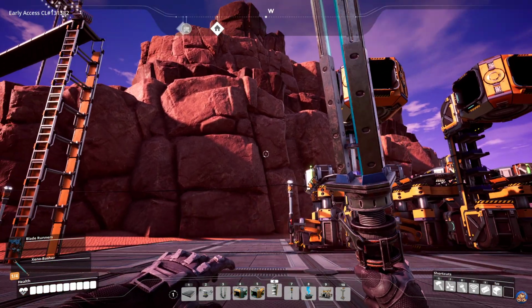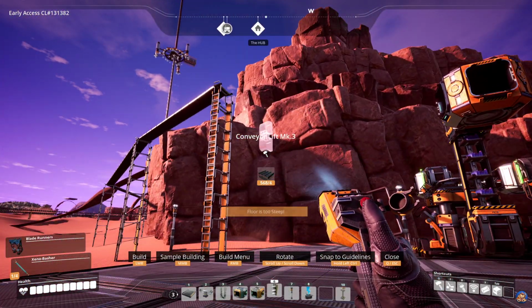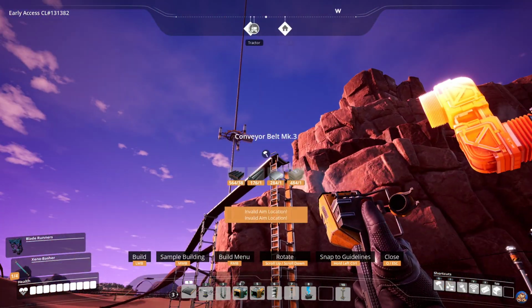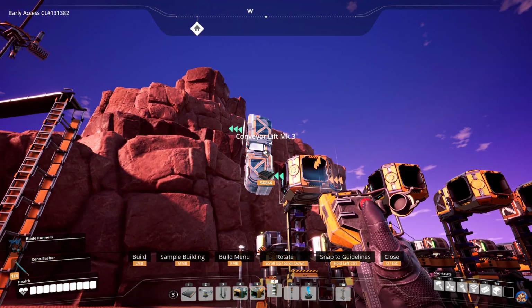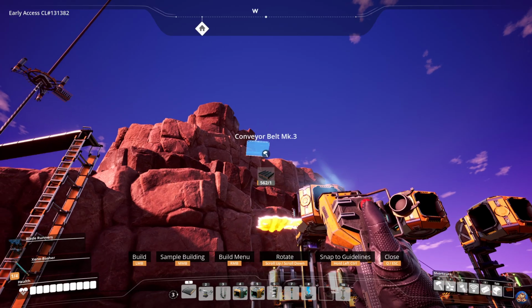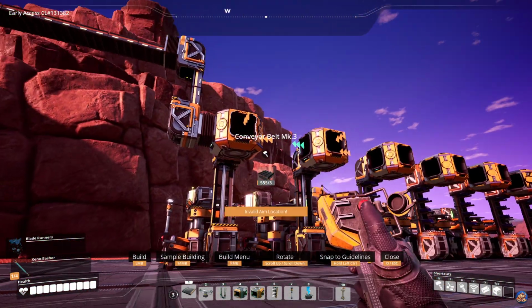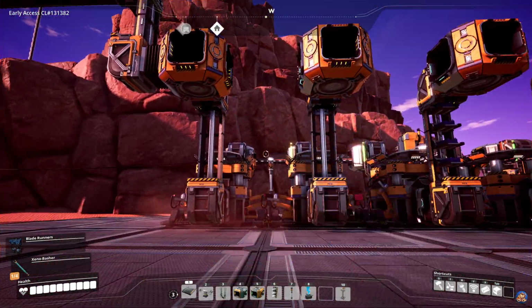And then we need to go to Mark III, and we are on 5, and we're going to 7, so I think it's just like that. No, it's not. 1, 2. There we go. And then, of course, we should connect up the belts. Wait, no, I'm not going to do that.